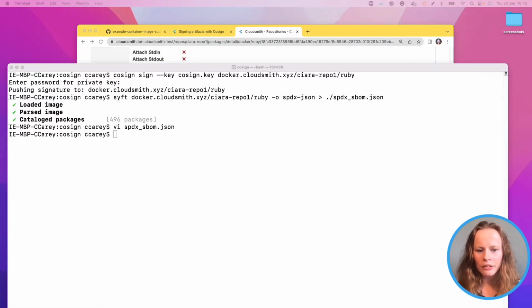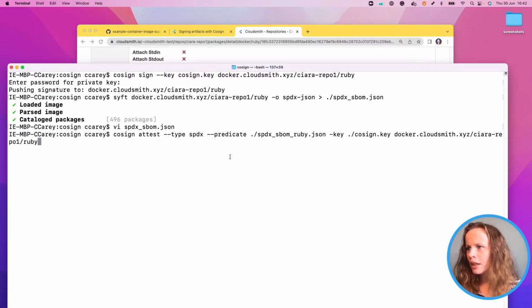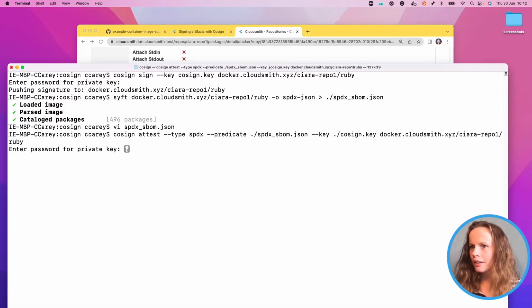Now, the next thing I want to do is to attach this SBOM as an attestation to our image. So here we are, cosign attest, and I tell it the type, SPDX, and then the predicate, and the name of the file. Okay, wait, no, that's the wrong name. spdx.sbom is what I use. Minus key, that's my private key, and then this is the image name. So this will attach an attestation to my image, which is a signed SBOM. So you're attesting your image. You're literally saying, "Hey, I swear this is exactly the pieces of it."